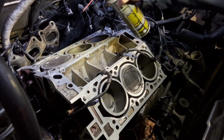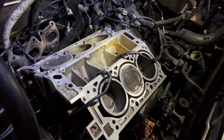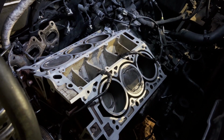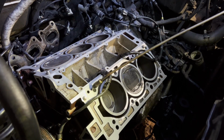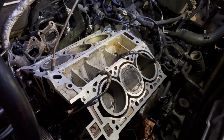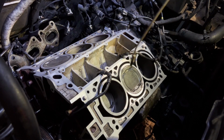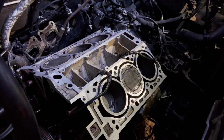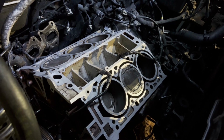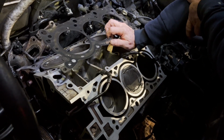Okay, one last thing is I cleaned out all the head bolt holes with brake clean. Make sure you're wearing safety glasses and your respirator. Use a nozzle like this to clean them out, and when you do, be off to the side. Don't be like this. Always be at the end of the hose and have the hose a little bit above the hole when you blow each one out, and go through them a couple times. Make sure you get all that stuff out of there. So all that was done. Remember, we're wearing safety glasses and goggles, gloves, and you're not standing in front of the hose.